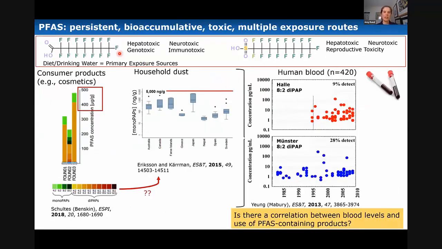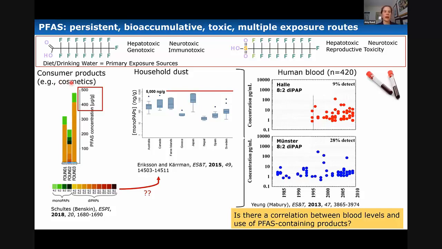Now, the two most studied PFAS would be PFOA as well as PFOS. These are two compounds that are considered persistent, bioaccumulative, have several toxic modes of action, as well as multiple exposure routes. And as a consequence, there have been regulatory actions to eliminate production. Those that are replacing PFOS and PFOA, however, might be equally as hazardous. Now, the risk of PFAS can also be influenced by the route of exposure, which can eventually lead to tissue accumulation. Currently, diet and drinking water are considered the primary sources of exposure.